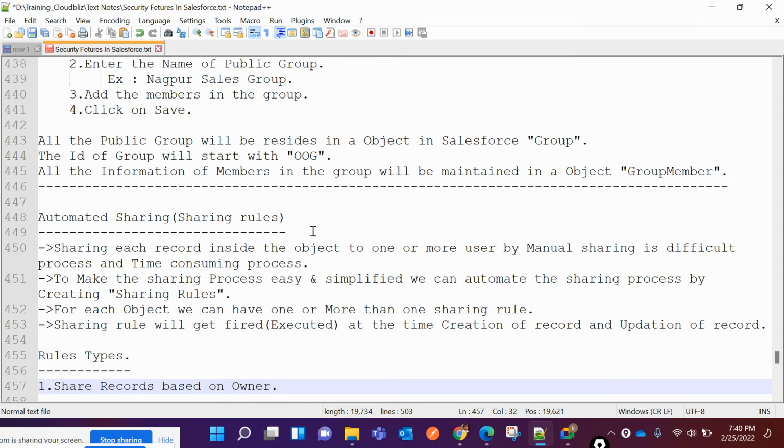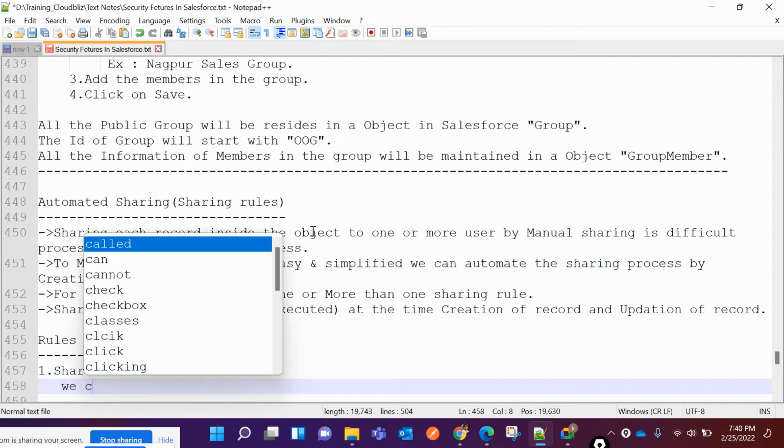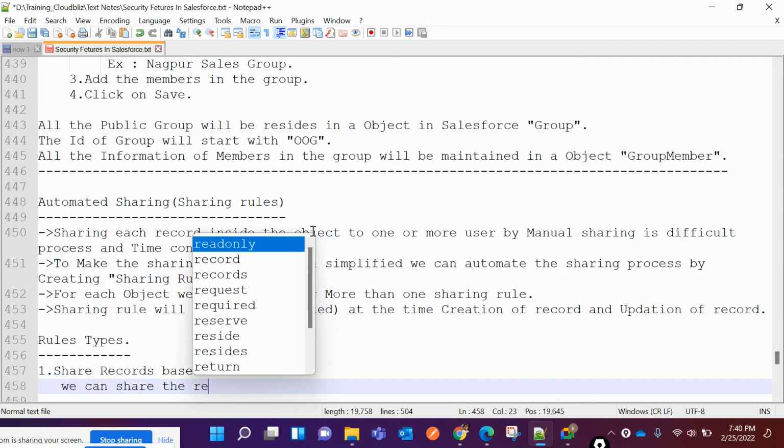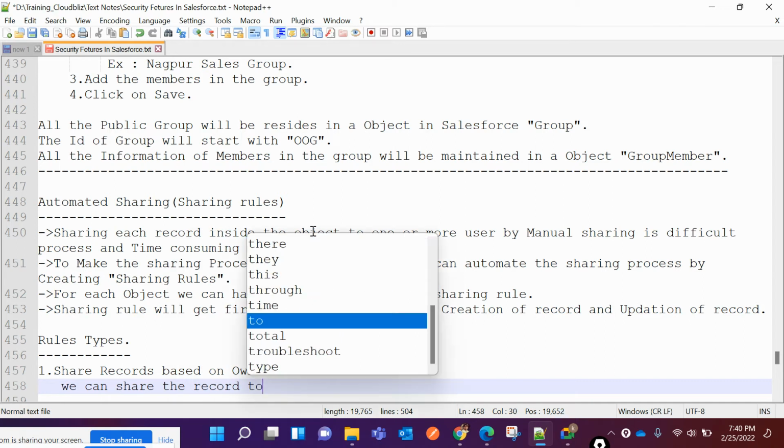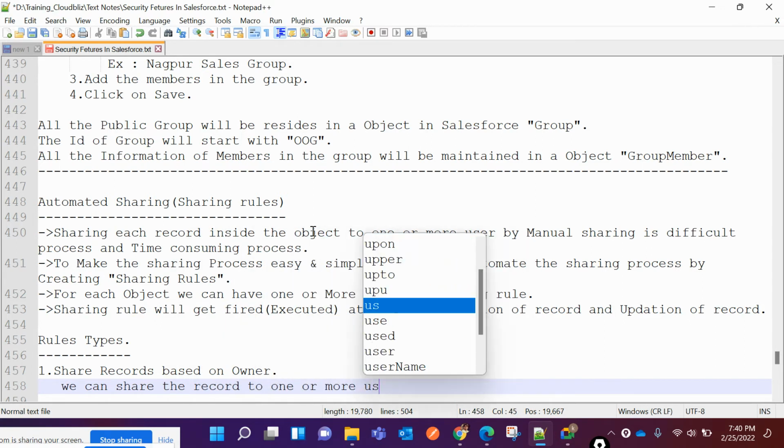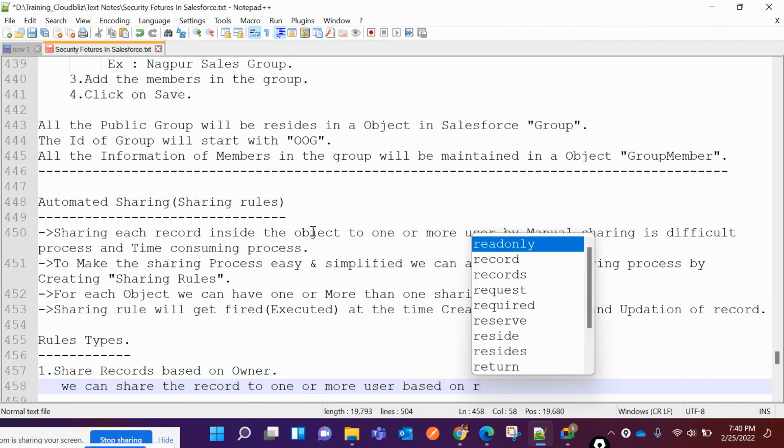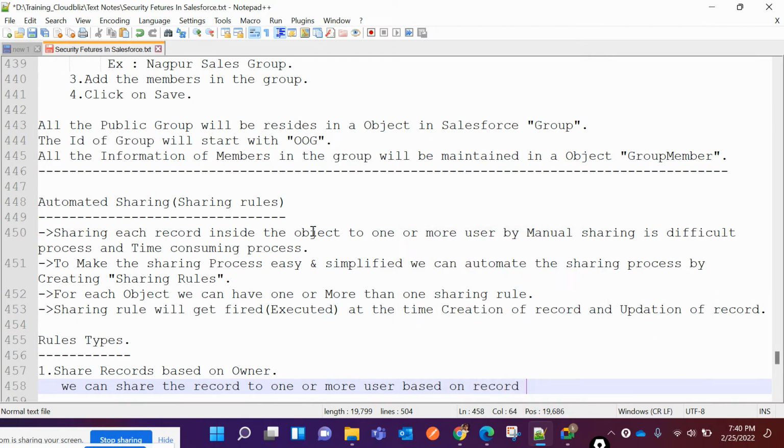Owner. On the basis of owner you can share the record. We can share the record to one or more users based on the record owner. Suppose the record owner is development user, then share this record to testing user, development user, and customer user.